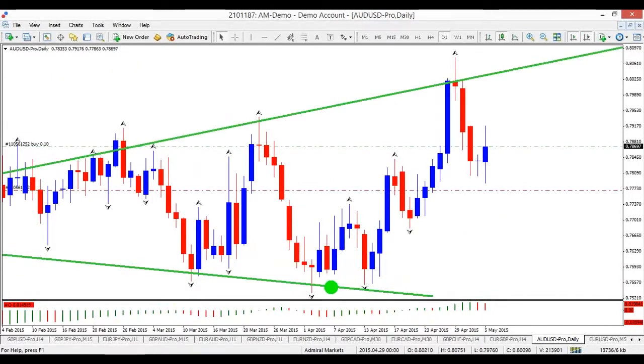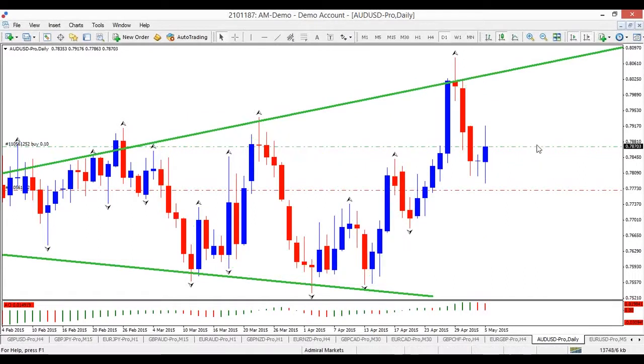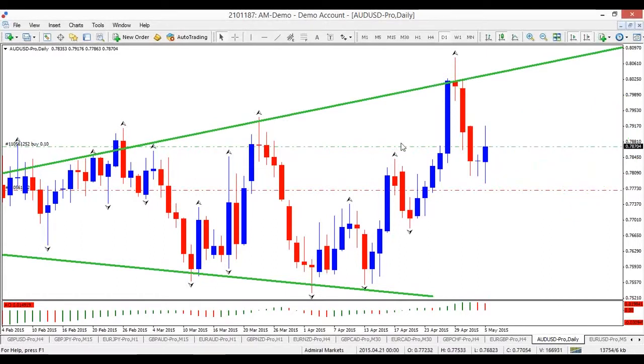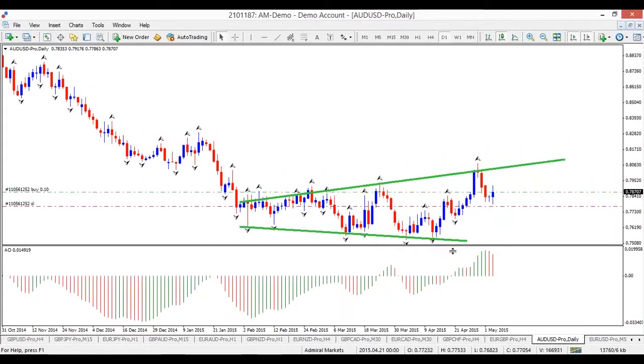Therefore, I would consider this probably more likely to be some kind of correction here, and then this to be a correction like that. And now we're probably going to get a new correction here like this, and then we'll probably get a correction up. It seems to fit more within the current environment.